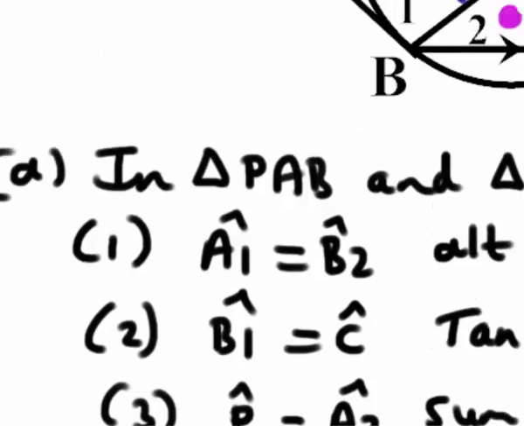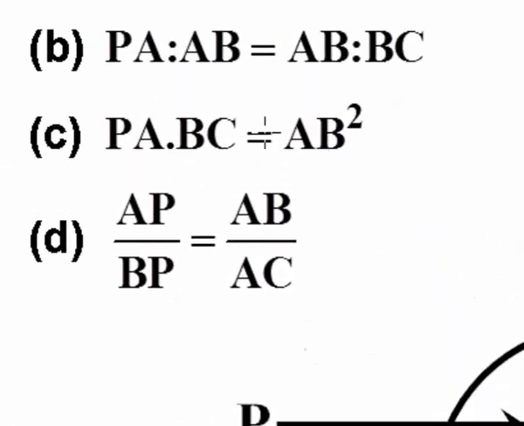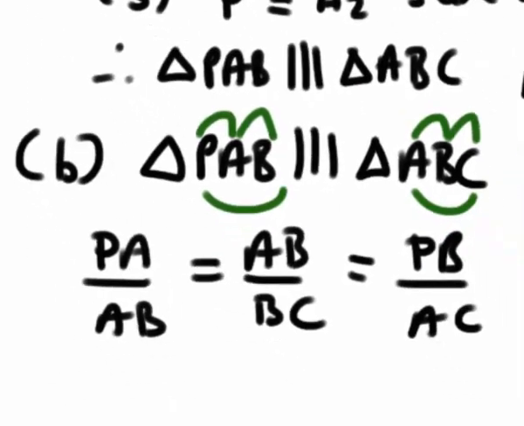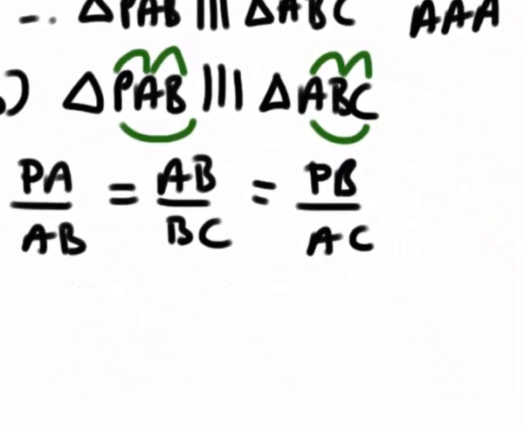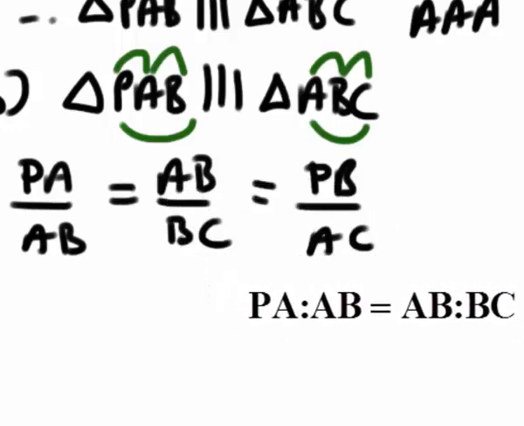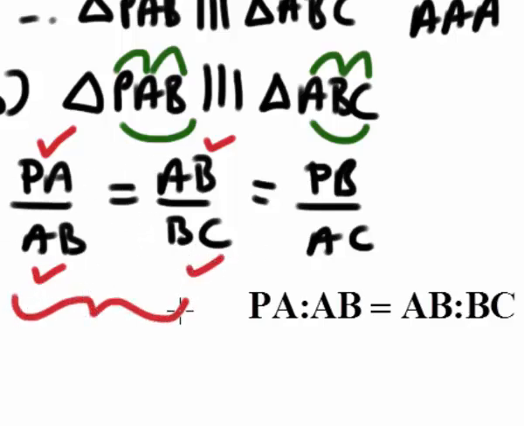Now, what do we want to prove? Okay, this is important. I'm just going to take this out and copy it right down here so we can see what we've got to do in B. So let's paste it there. You've got to prove this. Now, to do it, let's see what we've got. In this, there's a PA and an AB, and another AB and a BC. So built into this proof with these two would be this.